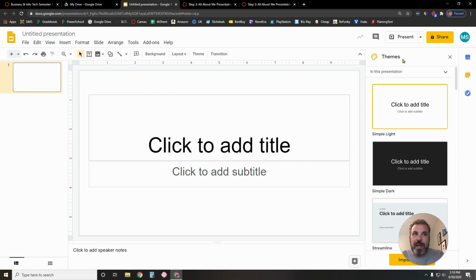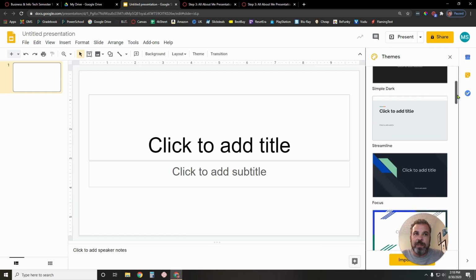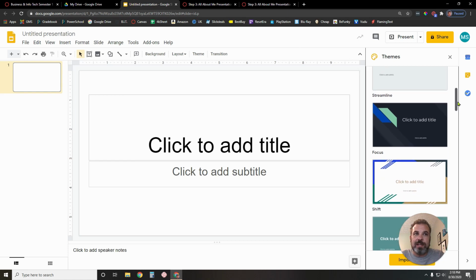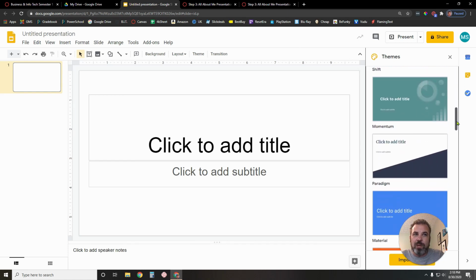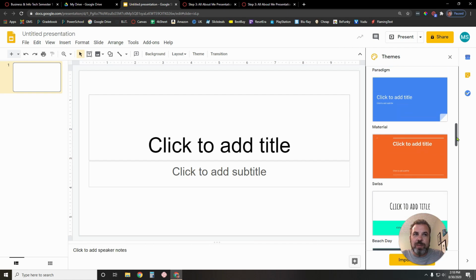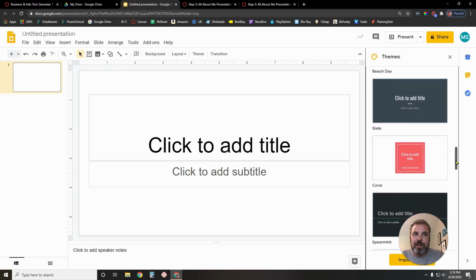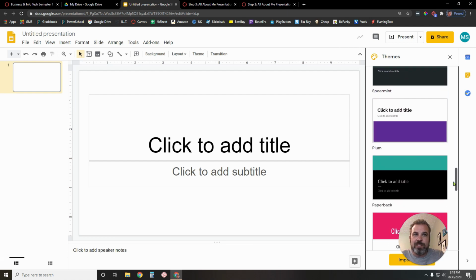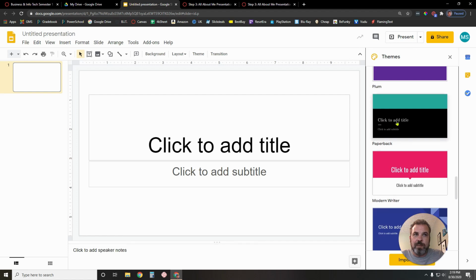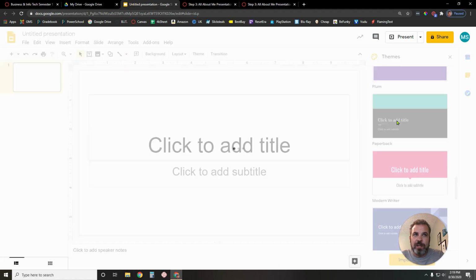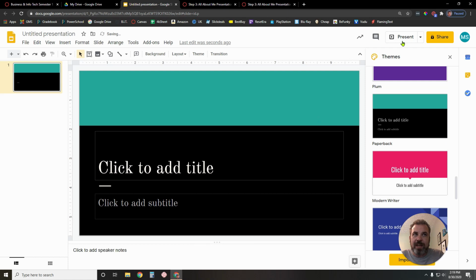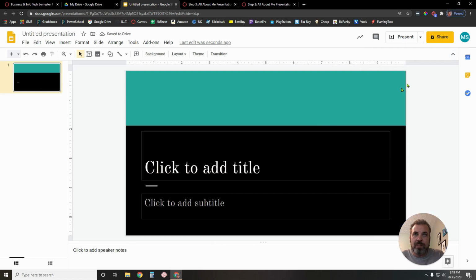Now right off the bat, you can see over here where it says Themes. Themes are what you learned in your learning.com lesson, where they apply a color scheme to your slides. So you can scroll down and pick one. If you pick one and you want to change your mind, you can always change it later. So I'm going to scroll down, and let's just choose maybe this black and green one. So I click on that. Once I have my themes, I can close the box up here that says Themes.